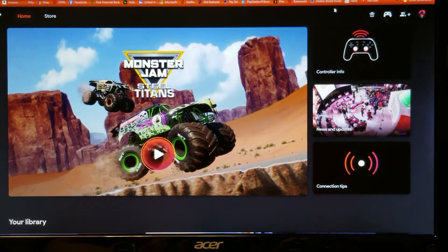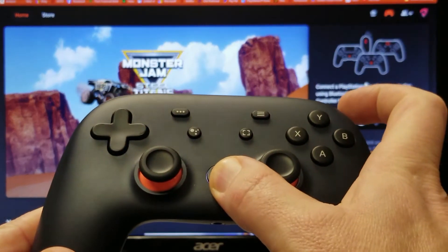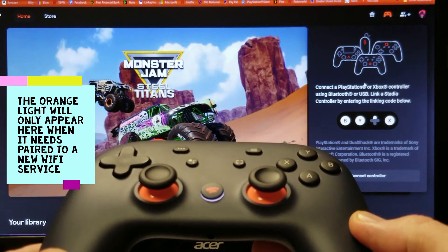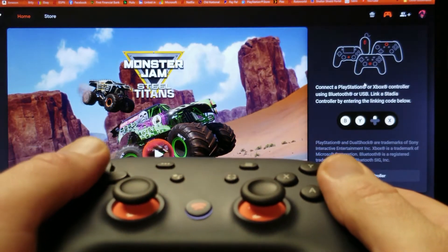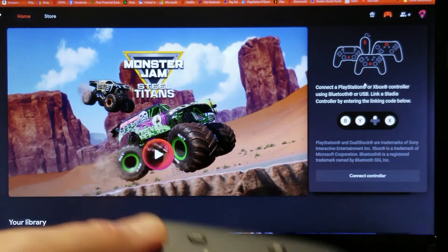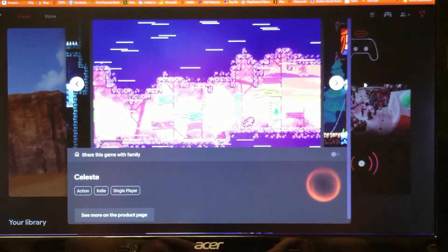Okay guys, I've got my Stadia account hooked up — just pulled up my laptop here to show you how to pair the controller real fast. Go in and you'll get a 'connect controller' prompt. All you gotta do is hold the button until it vibrates — it'll blink, and once it gets to an orange light that means it's ready to be paired. Then put in your code. You'll get an online notification that you're paired, and you'll see a solid white light indicating it's linked.